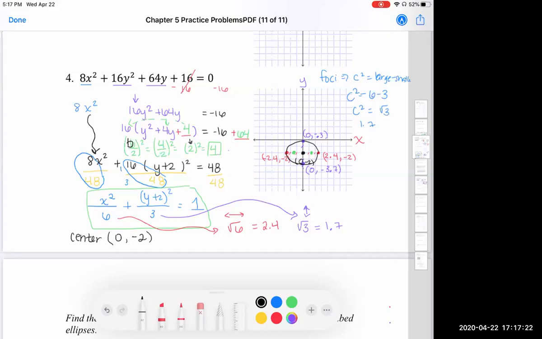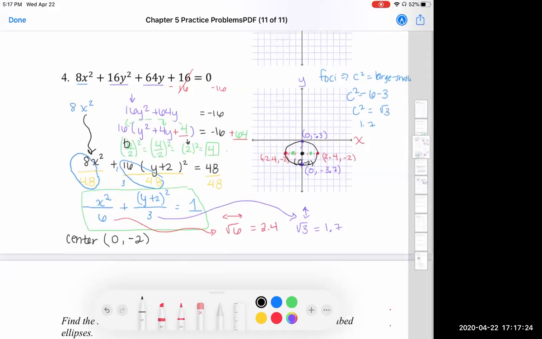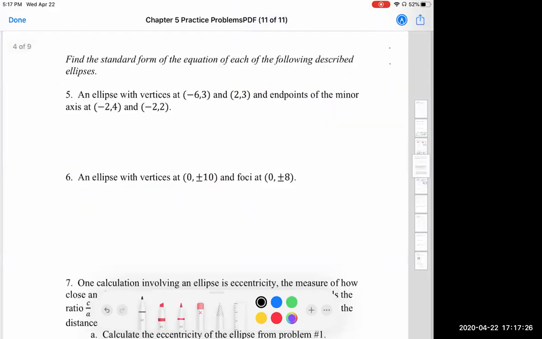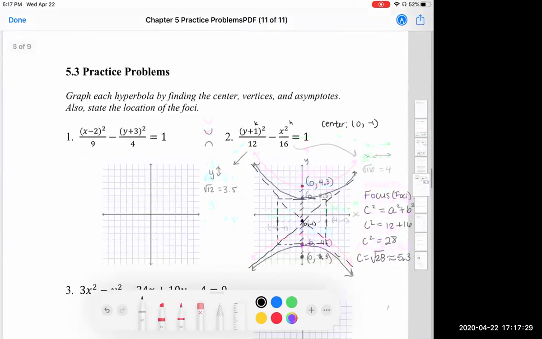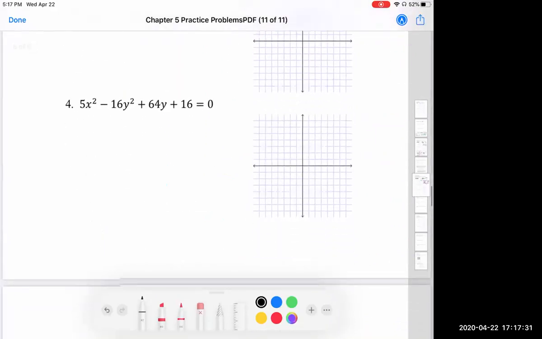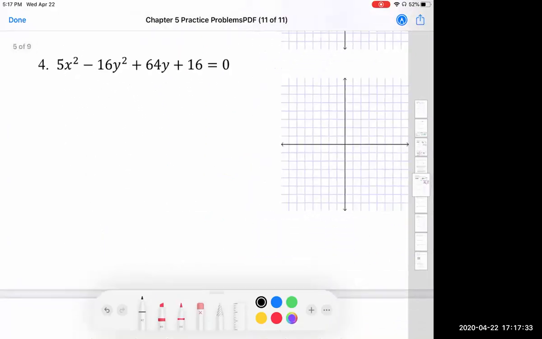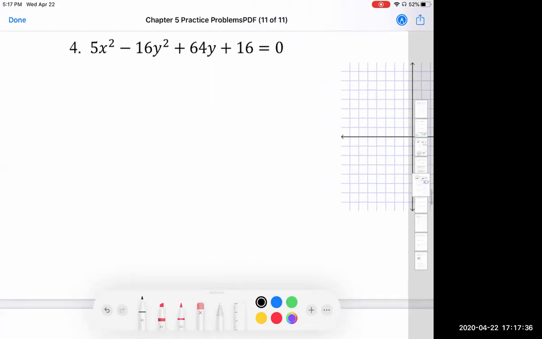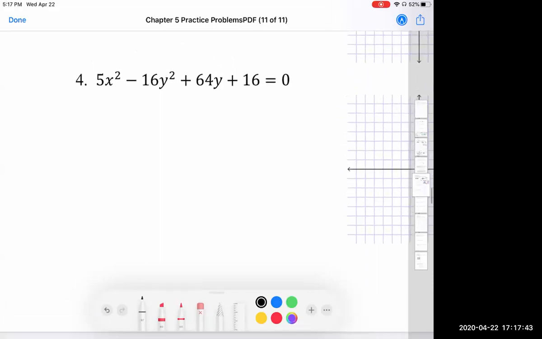On 5.3, number 4 and number 6. 5.3, number 4, number 6. Gotcha. All right, so same idea. We have to complete the square for this problem. Now, because it's 5.4, we know it's not going to be a circle or an ellipse. We know it's going to be a hyperbola. Another thing that lets us know we're going to have a hyperbola is that we have a minus on one of the variables that's squared. So we're going to start the same way. We're going to move our constant, so minus 16 and minus 16.